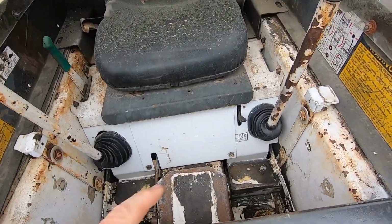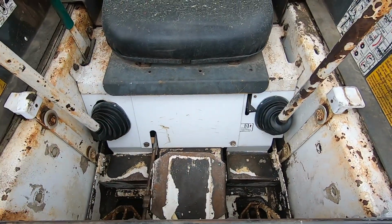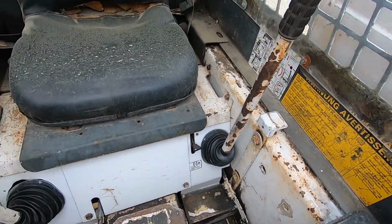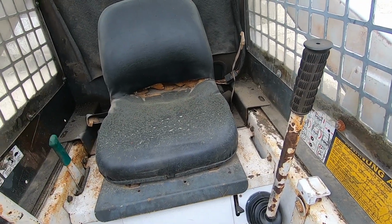Inside, I got some new boots. I still got to get a couple more rivets for that one right there, but I got some new boots for the handles and painted those panels down there while I had them out. You know, it could obviously use some more touch up in here. The seat I'm probably going to stick with for a little while. I don't know, it is comfortable.